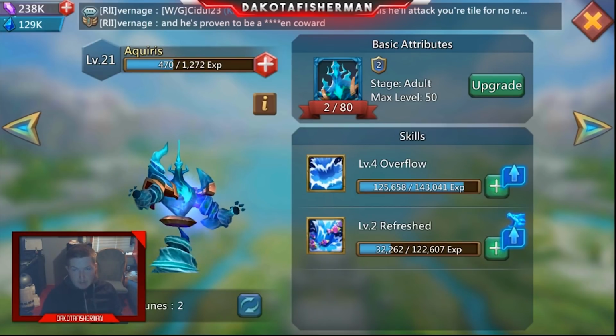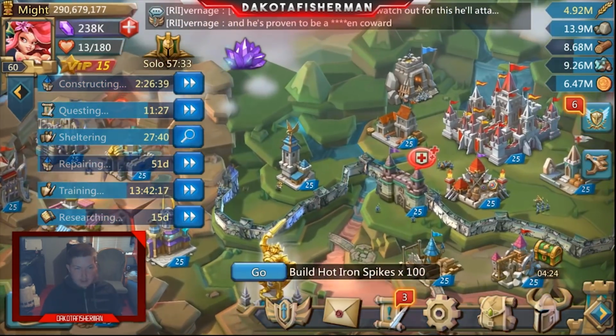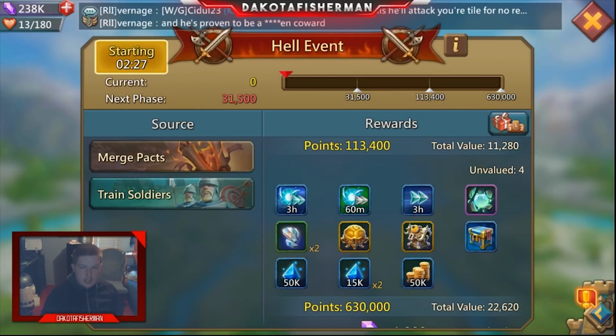But the big thing I've always told you guys is that saving speed ups in this game is king. If you can manage to save your speed ups on a regular basis, so that all you have to do is, there's a hell event, it's 630,000, realistically 630,000 research points. Then you just have to say to yourself, well, there's this one research that will take me 20 days, and another research that will take another 20 days, and that's 630k. So 40 days worth of time.